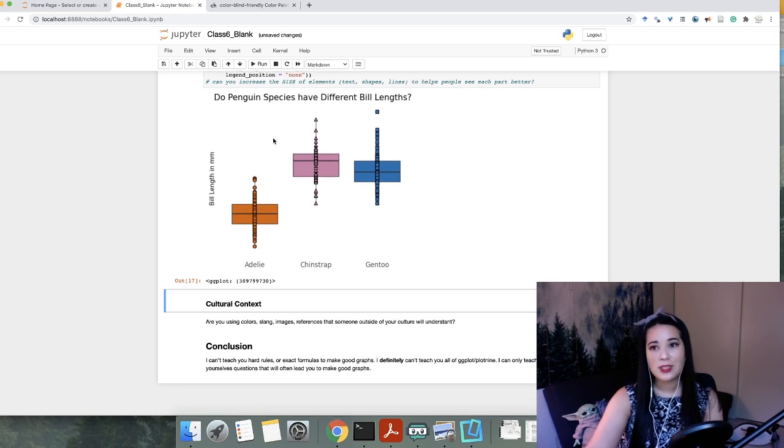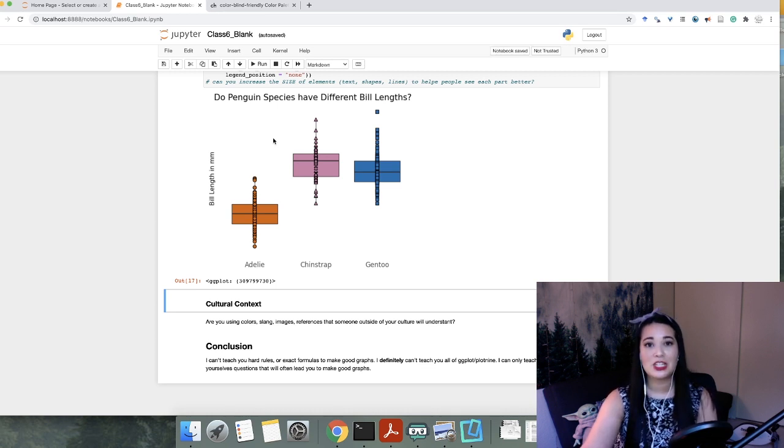Now, I've said it once and I will say it again. I can't teach you hard and fast rules for being an effective data visualizer. I wish I could. I would probably make a lot of money and I could probably teach an entire class on it, but I just can't. There's no static rules. It all depends on your message, the context that you're working in, and even a little bit on the data that you're working with.